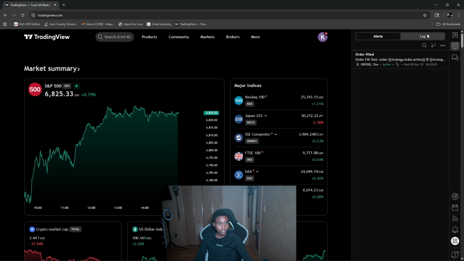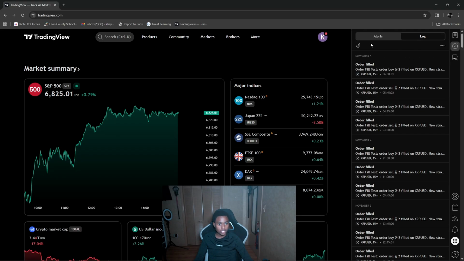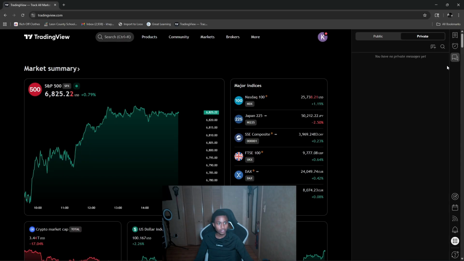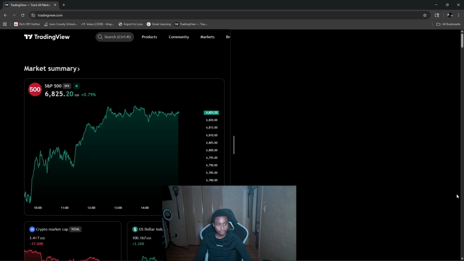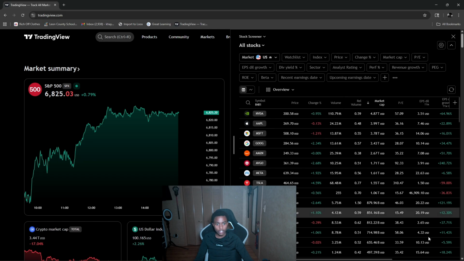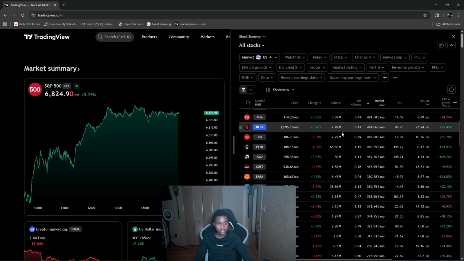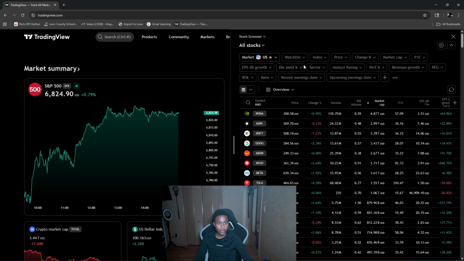And then we have alerts, logs. These are the ones I personally set for myself, when to sell and when to buy. Here we have a universal chat, and we also have a private one which you can create with people like your friends that use TradingView or whatever you need. Here we have the stock screener. It just shows everything combined, like the watch list, and you can compare even more with all these sorts.